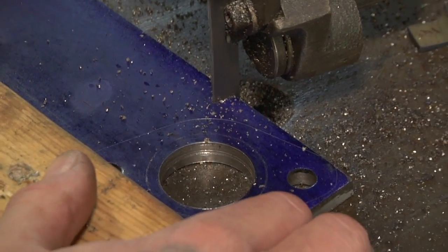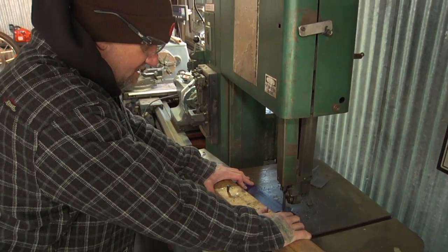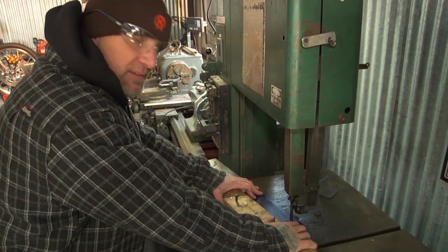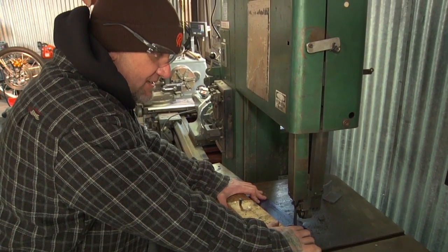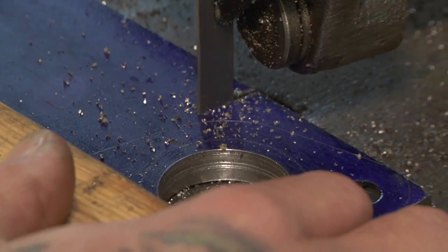This is always the tedious part, working the bandsaw, especially on stainless or anything thick. You just got to be patient and let the blade work, because you'll knock the blade off the guides, or you'll knock teeth off the blade if you're too impatient.